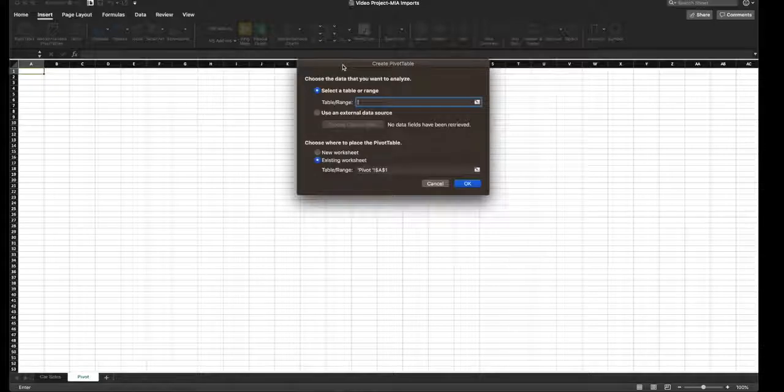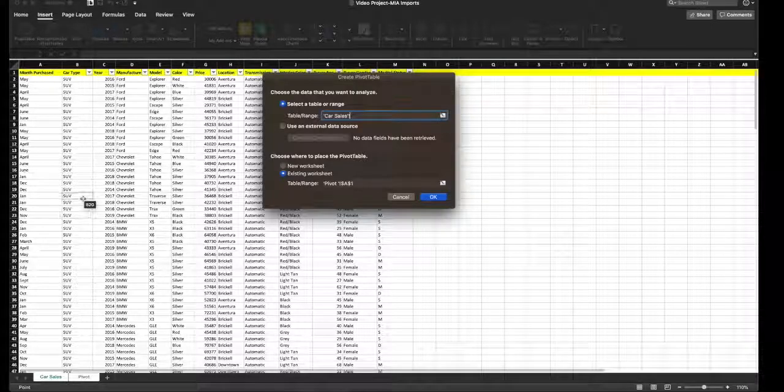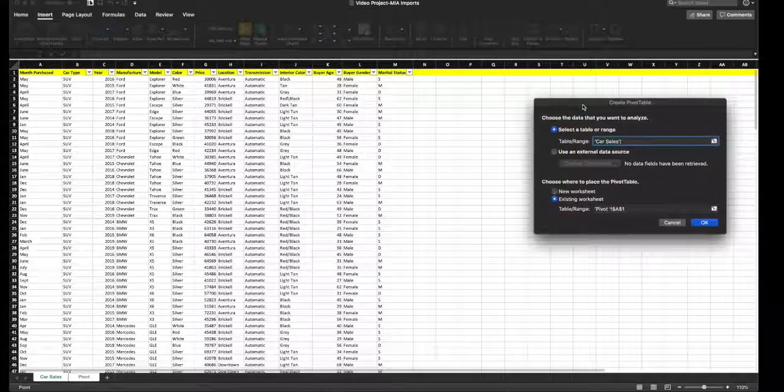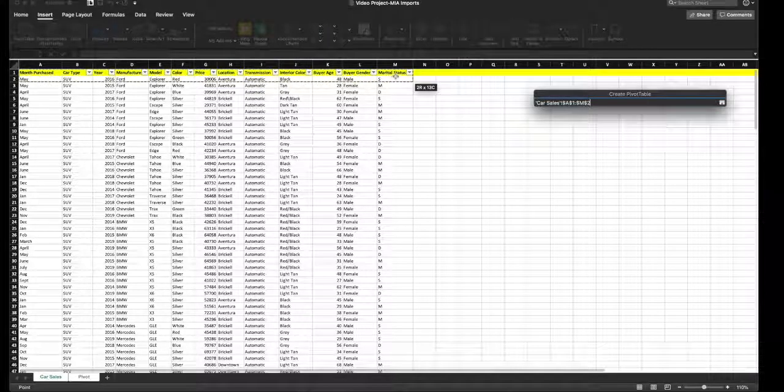The menu is going to ask you what range and what data you want it to look at. What you then do is click over to your car sales and highlight all the data. I'll move this over here. So you want to look through A through M, and you can see that it puts the dollar signs, locking those cells.